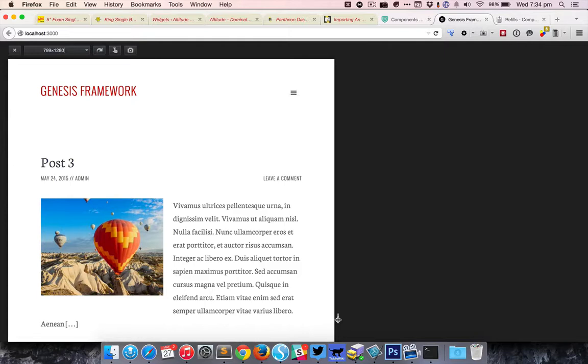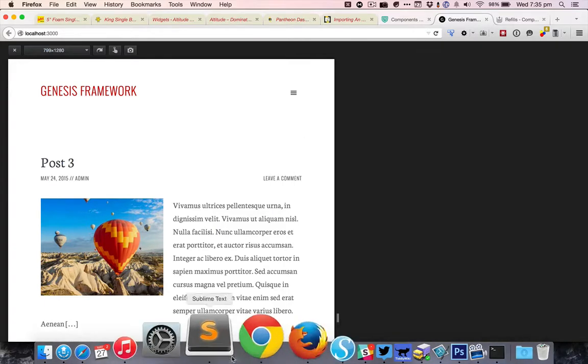So we can see that at 799 pixels, the hamburger menu is appearing in place of the primary navigation. Let us add the word menu here because not everybody might be knowing what these three lines mean. So we'll just add the word menu here to the right side so it makes it clear.